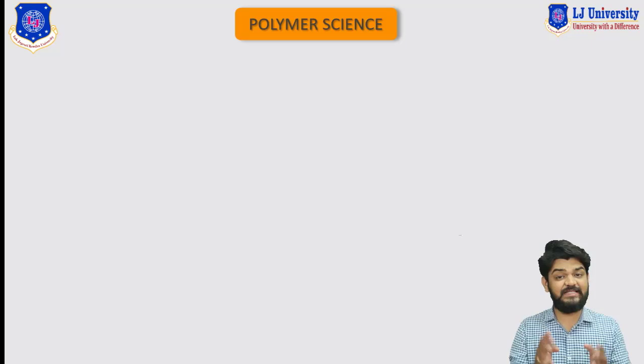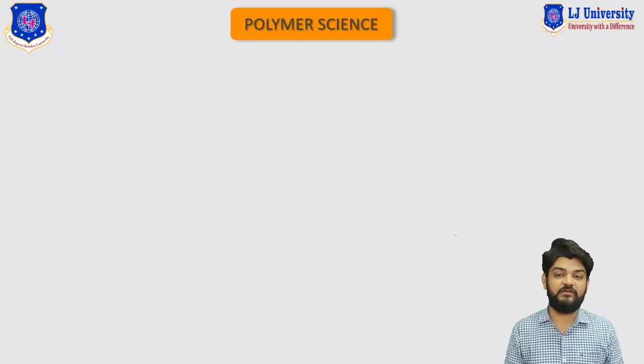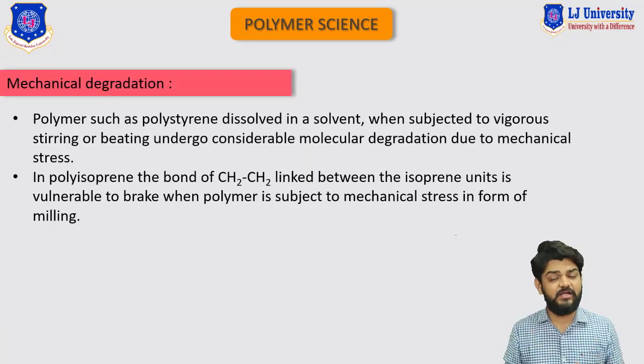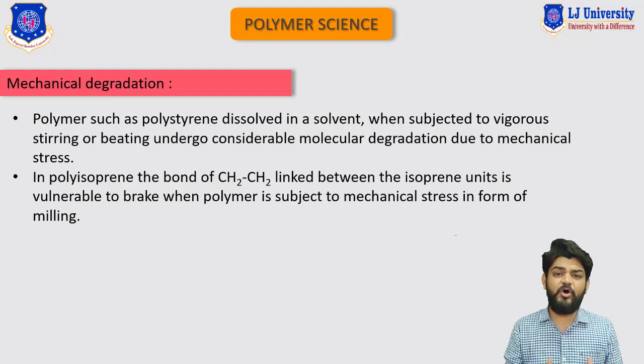Now, having said that, let's move to the second type of degradation, and that is mechanical degradation. As you can see here, a simple compound such as water, benzene, or even NaOH cannot be easily broken up by simple mechanical stress, either in terms of stirring, agitation, or rubbing. These simple molecules cannot be broken up, right? But certain molecules, such as polymer long chains, can be affected by mechanical stress.